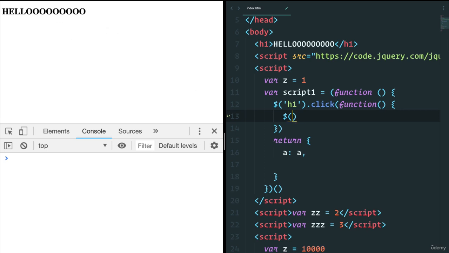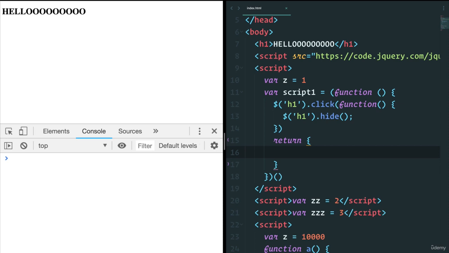I can do this here if I want, but that's a topic we're going to get into a little bit later on. So let's just stick with h1 dot hide and see what happens here. And for now, let's just not return anything, just an empty object.